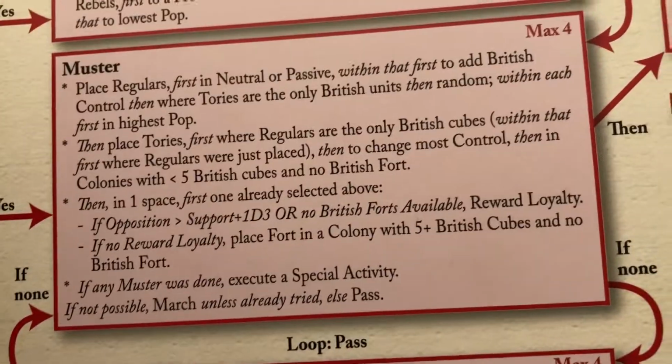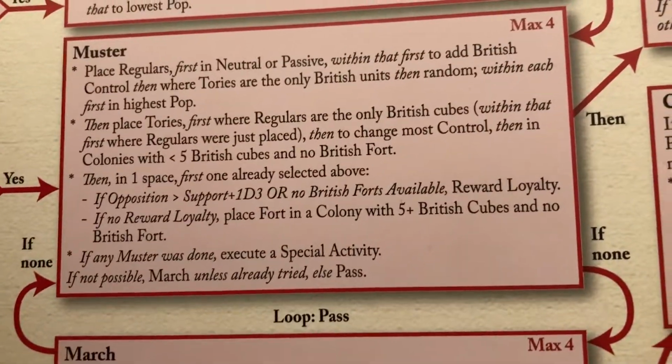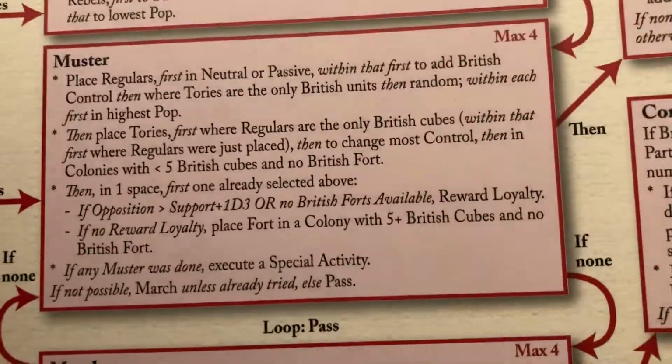It's first, place Tories first where regulars are the only British cubes. Within that, first where regulars were just placed. So that's not there, because there is a Tory up in there too.